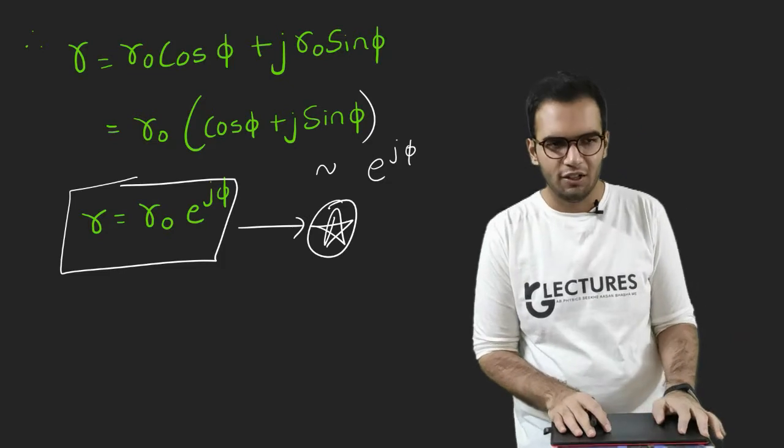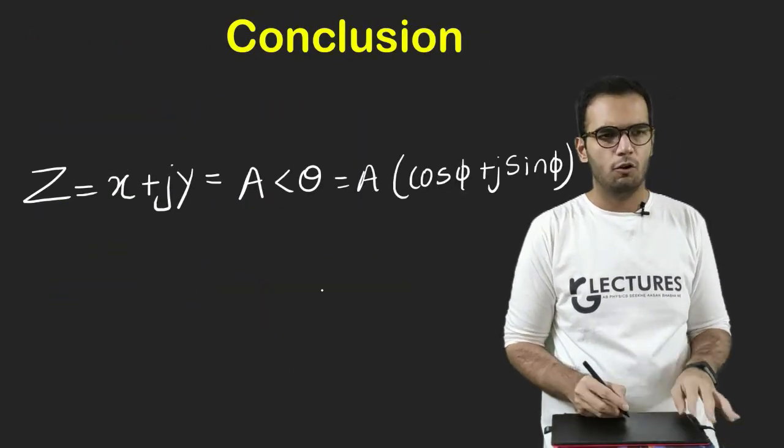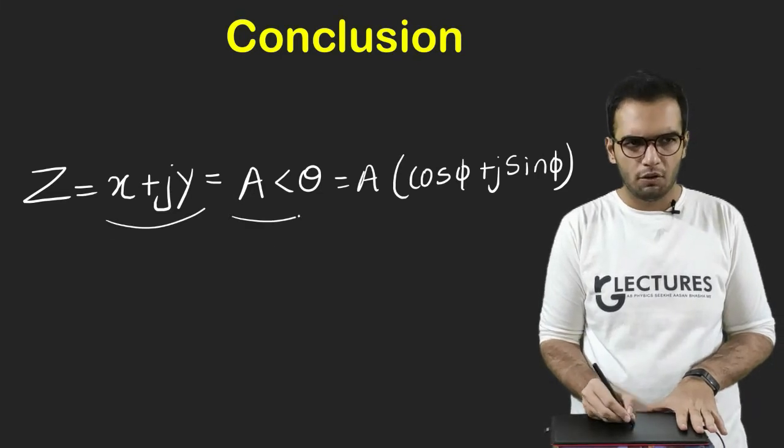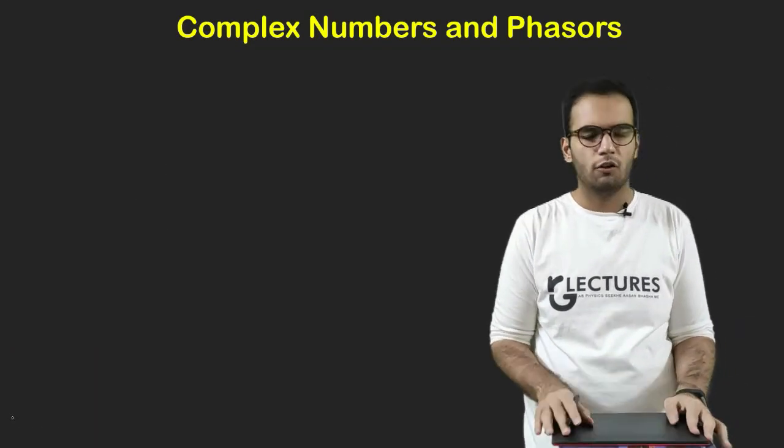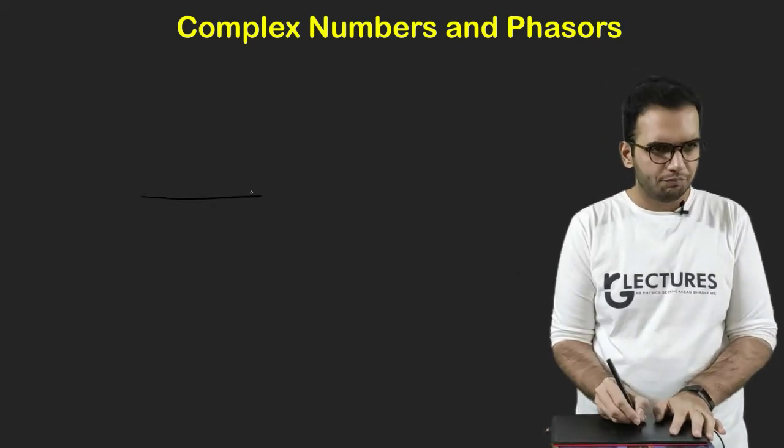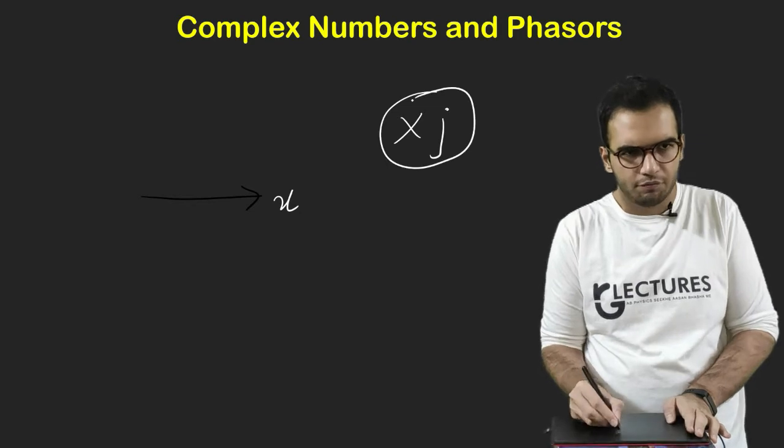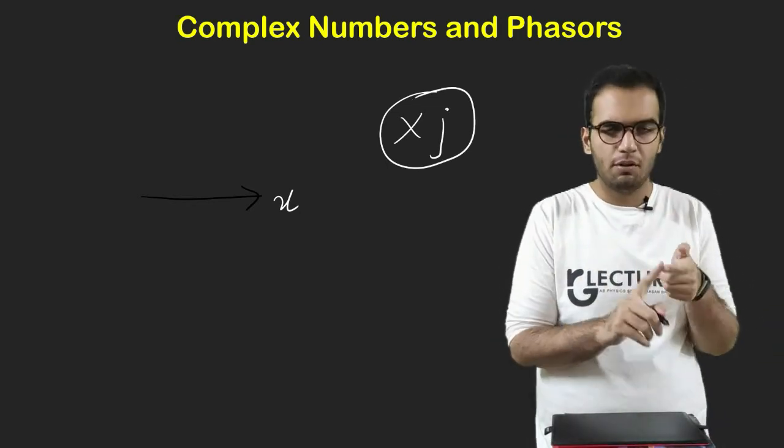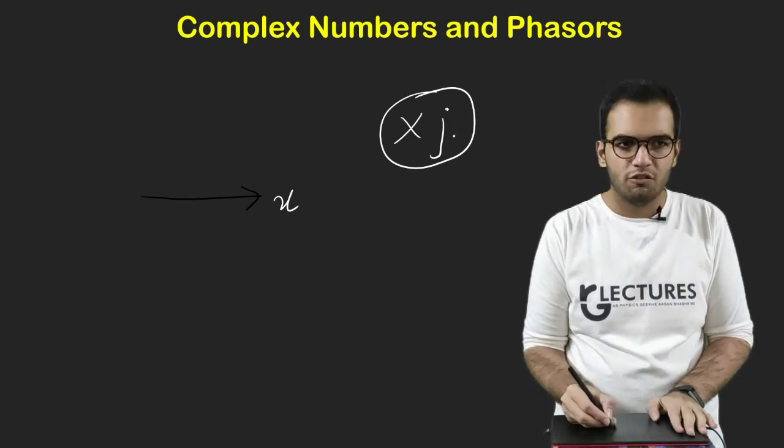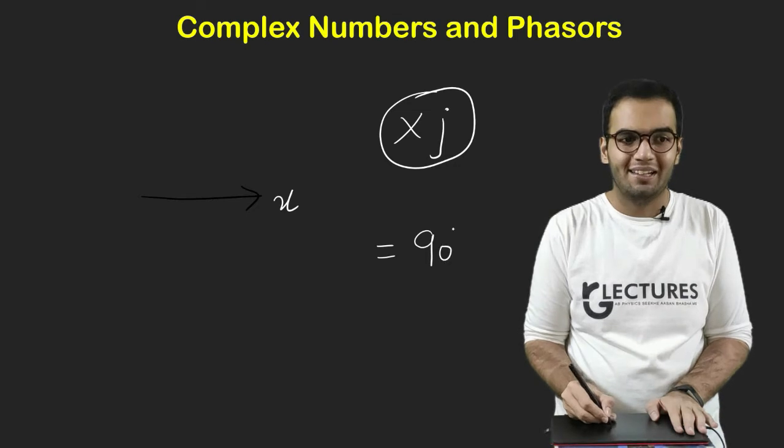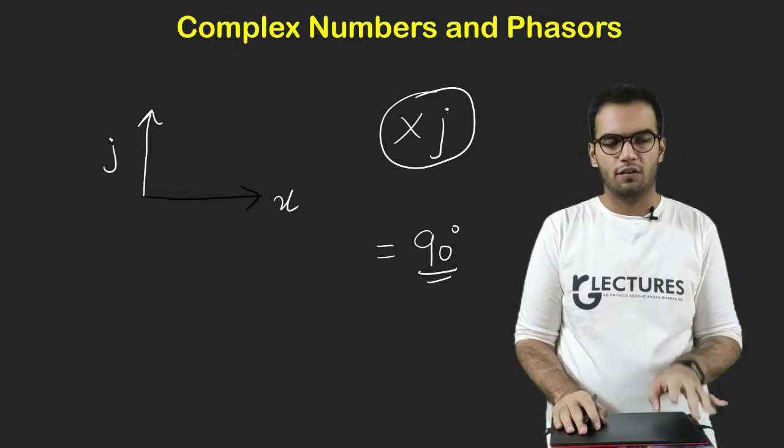Now what can I do with this result? Let us take a pause here. This is the conclusion of the complex number. This is Cartesian form, this is polar form, this is Euler's form. Let us take a pause here. And let me define the concept of phasors again. So what happens with the phasor? Suppose I have a phasor which is on the x-axis, and I multiply that phasor by a complex number J. I am relating the concept of complex numbers and phasors. Please be attentive. Suppose I have a phasor on x-axis and I multiply it by J. So my phasor will get rotated by 90 degree in anticlockwise direction.